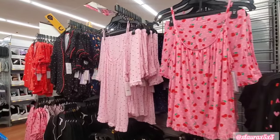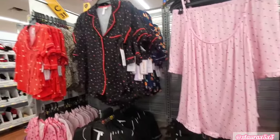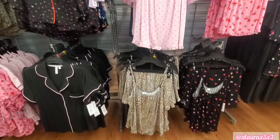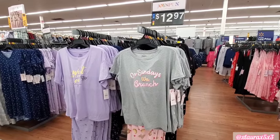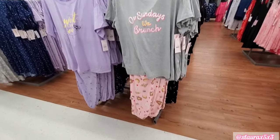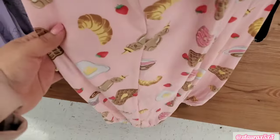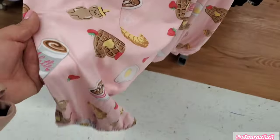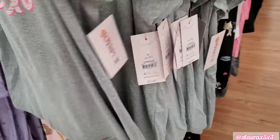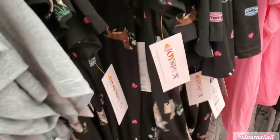The ones that have the shorts are $12.98. So look — these are $12.97. This is kind of more of the pricing we're used to. They're also Joy Spun but for some reason they are cheaper. The design is beautiful — it has a breakfast theme: coffee cups, waffles. I really loved it; I just wish the shirt was a little different. This one here has some pets. This is like gardening — very cute.